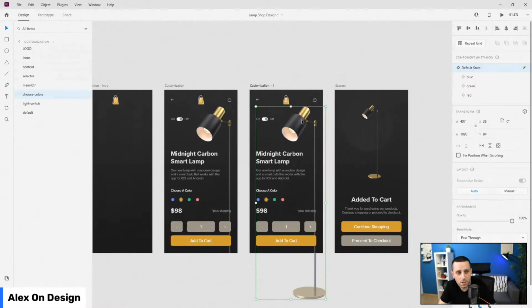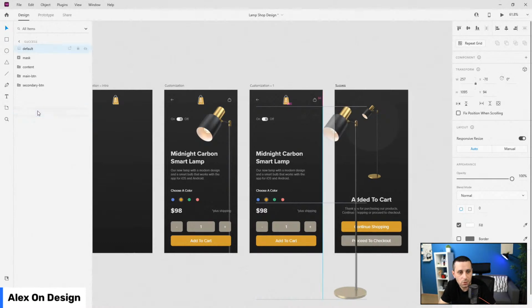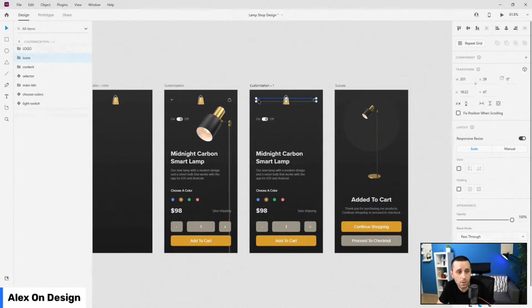So what I'm going to do here is choose my default and position it out of the way like this. Just make sure to stay within the boundaries of my artboard. There we go. And I'm also going to lower it down in opacity like this. Then I'm going to play around with all of these elements, because as you can see, we don't have a logo right here. So now with all of these, I can move them up like this. I can move my logo all the way up like so.